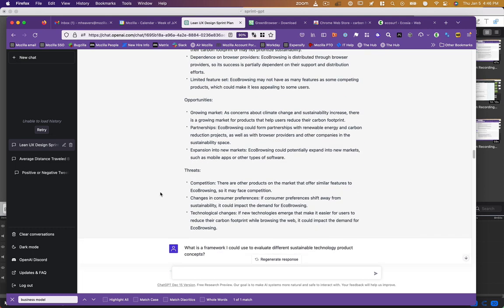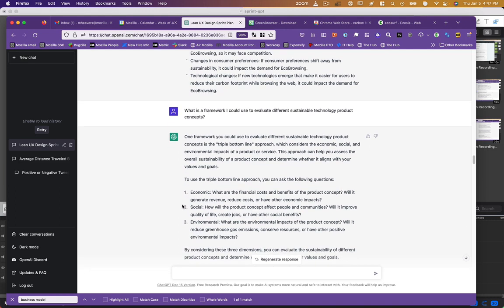It acknowledged there's other competitors. It said consumer preferences might shift and technologies might emerge that would make your concept obsolete. So not necessarily novel revelations, but good things to keep in mind as a sort of checklist as I work through this sprint planning.